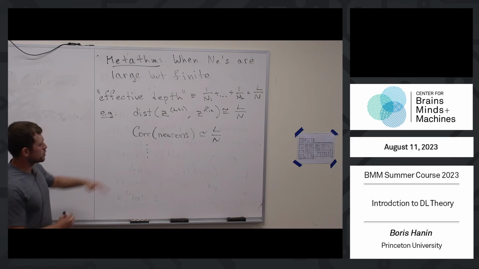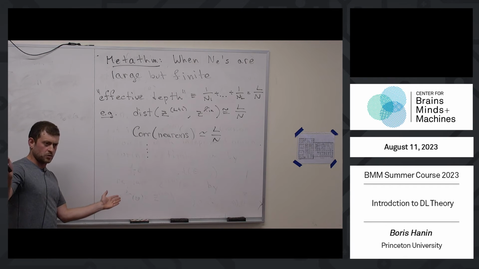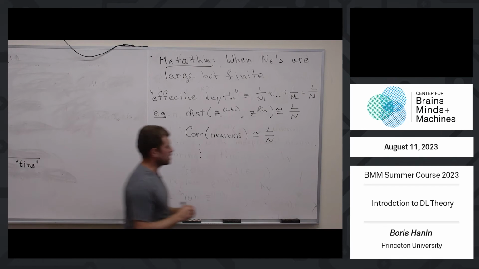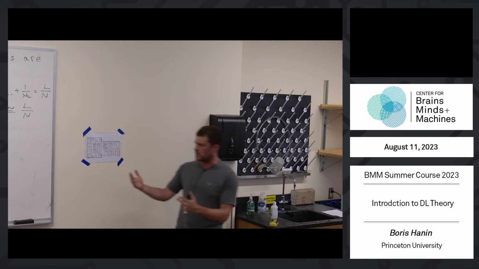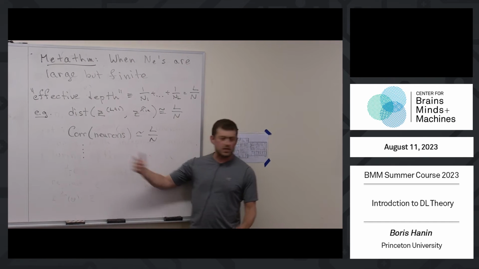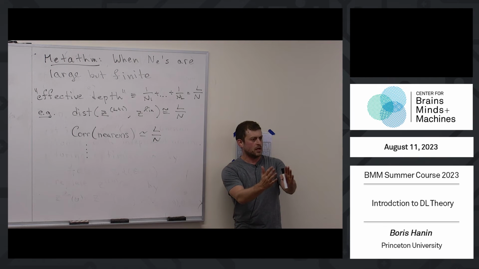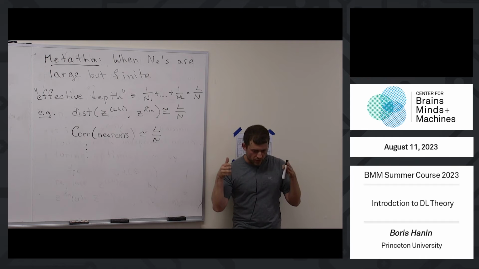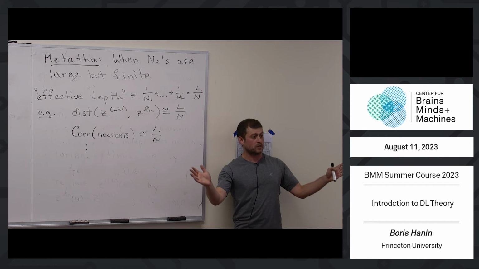Things become more correlated as you go deeper and less correlated as you become wider. Sorry, I'm being a little vague just so that I don't have to do all the notation, but think like this: fix an input to the network and consider the correlation between two neurons in the same layer. As you go deeper, the pre-activations become more correlated, and as you go wider, they become less correlated.